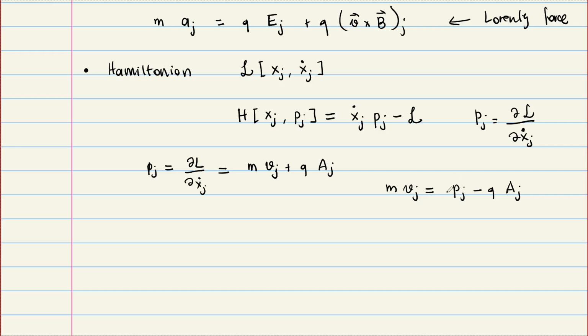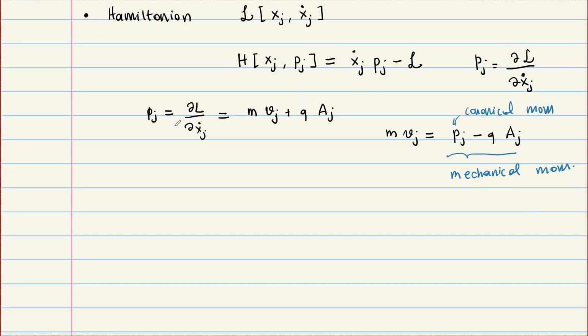So this p is sometimes called canonical momentum, and this mv, which is the time derivative of position, is sometimes called mechanical momentum. The one is mechanical momentum, the other one is canonical momentum. And we are going to see mechanical momentum has nicer properties. We'll see it maybe tomorrow. We may not have time today.